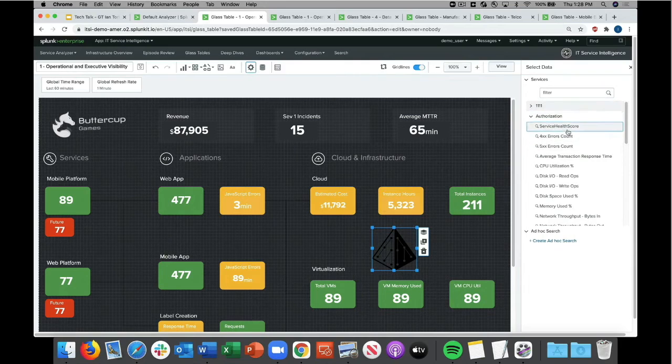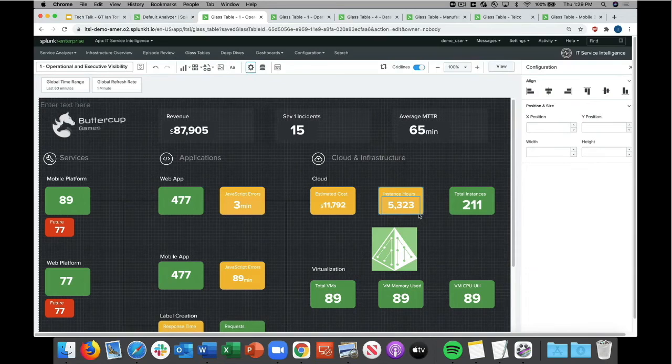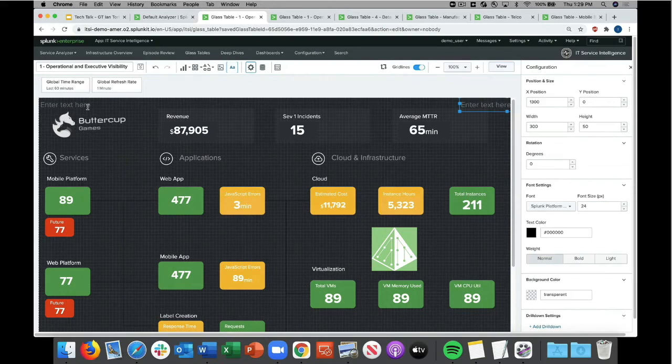And I know this isn't the right data source, but I can just add my service health score to my icon, and now I have my icon with my service health score. In this case, it's my authorization service health score, and then I can go through and add some text on top of that. Oh, there's our text right over here. So let's go ahead and grab that.